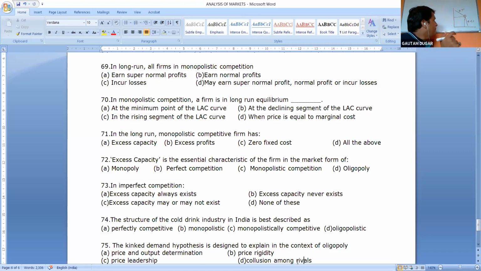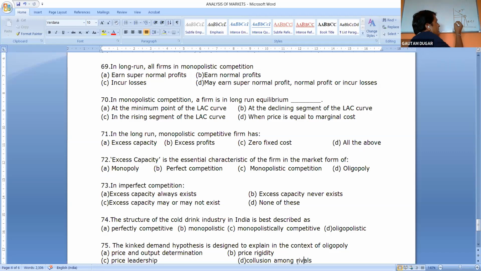Reason: if the prices are increased to some extent, suppose only this much, the demand will fall by a greater proportion because elasticity of demand is greater than 1. If the price is increased a bit, at the upper half of the demand curve, the elasticity is greater than 1, so demand will fall in a greater proportion to the change in price. So the firm will not gain in total revenue. It will not be profitable for the firm to increase.